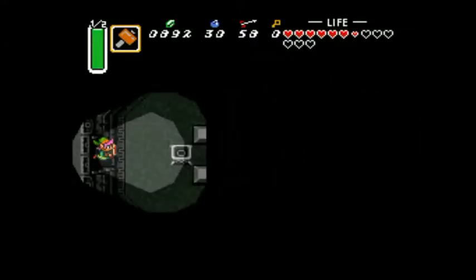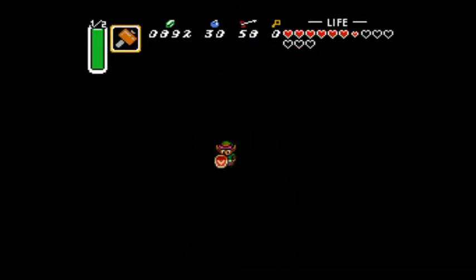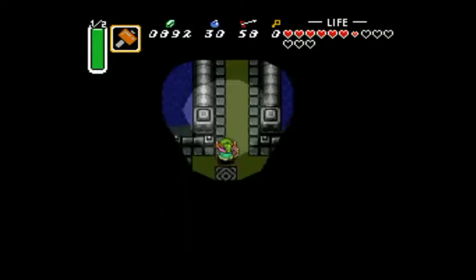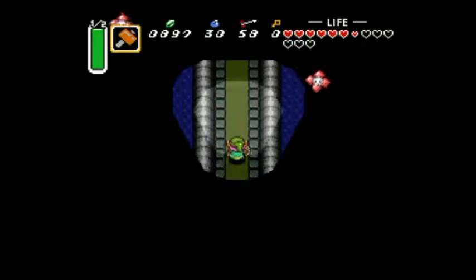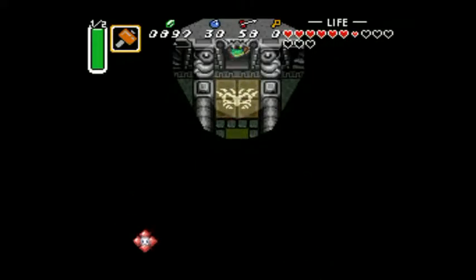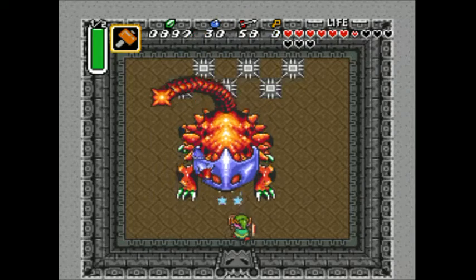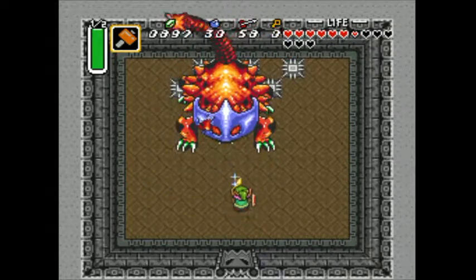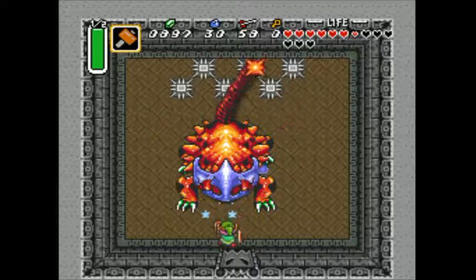Couple wasted swings, but pretty good. So yeah, basically the rest of this is going to be very straightforward. Do the last 5 dungeons as fast as possible. Some of them, like Turtle Rock, especially Turtle Rock, we're going to pretty much have to do the whole thing anyway.